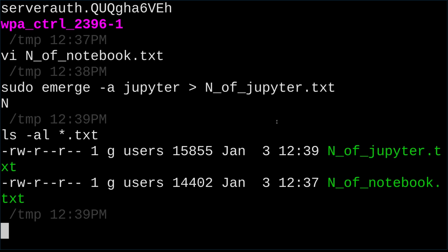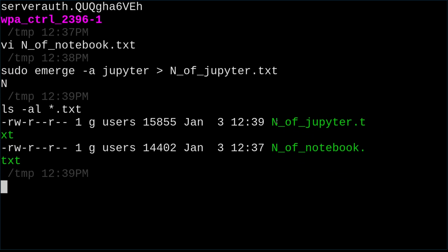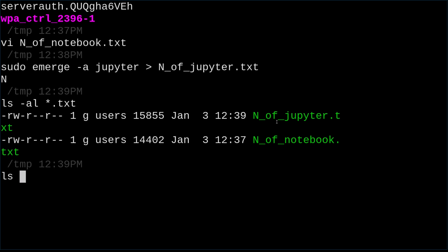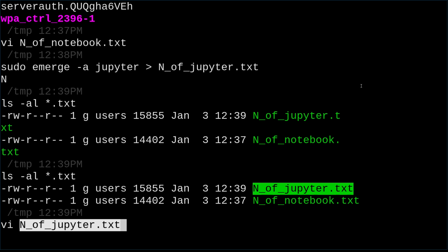How do I compare them? First I need to edit them, so I need to make the words smaller. First I need to delete all the lines that are not related to the packages. I'm going to edit the Jupyter file first because it shows up first.